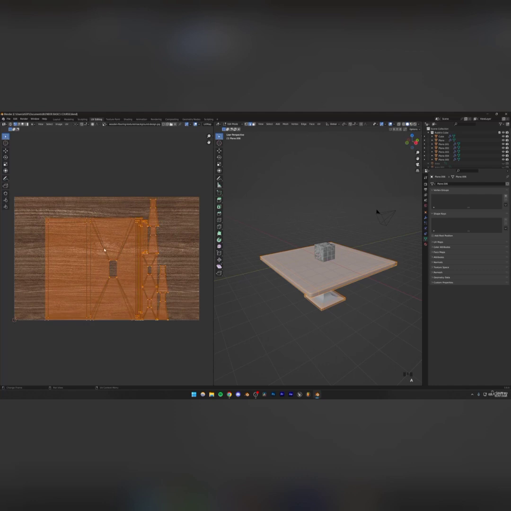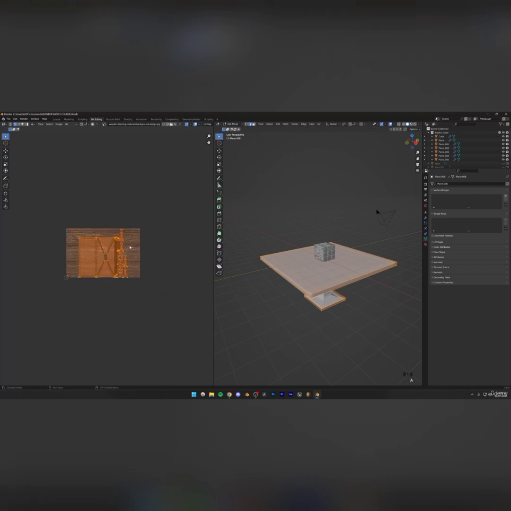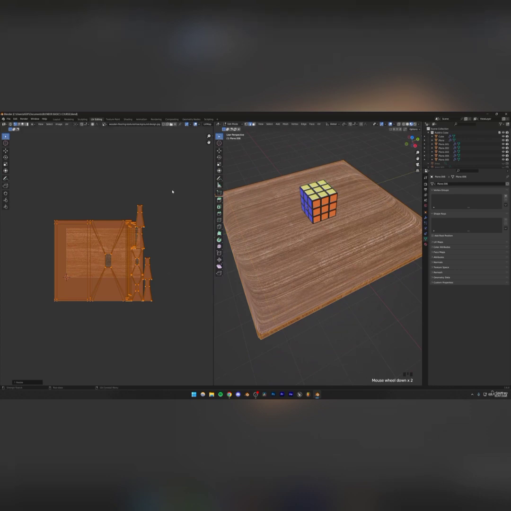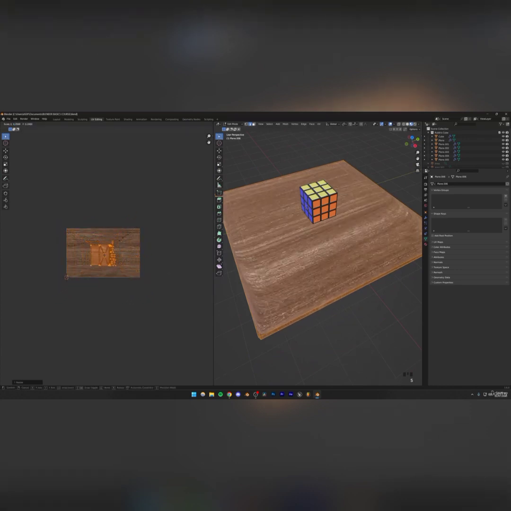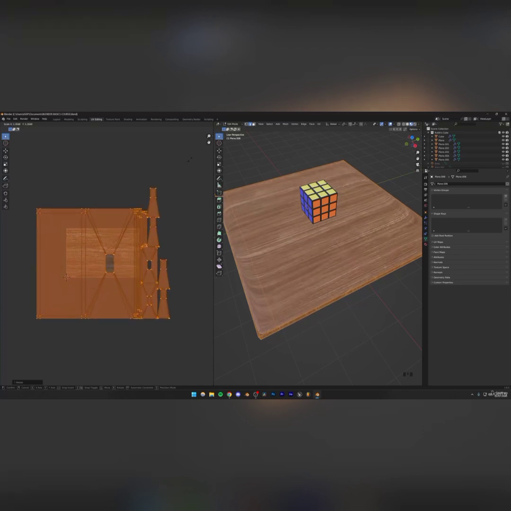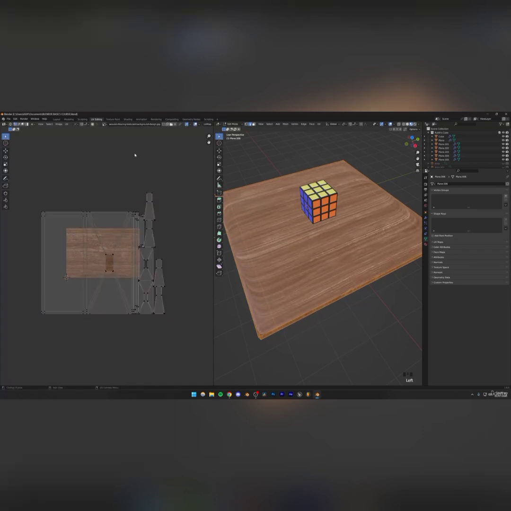Now I'm not going to go into too much detail about what exactly UVs are or how you can sort of modify them. However, what you can do is we can just press A to select everything, right? Then press S to scale it up, something like that. And basically the larger your UVs are relative to your texture, the smaller your texture is going to appear on your object. So if I just go to my material preview tab, I want you guys to focus on this wood right here. If I scale it down, you're going to see that the wood texture is going to become larger. But if I scale it up, you're going to see that it's going to become smaller and smaller and smaller. So that's exactly what you want.